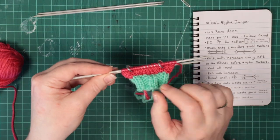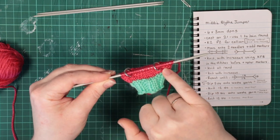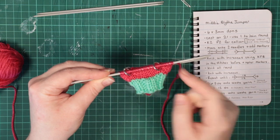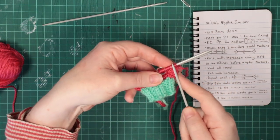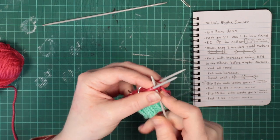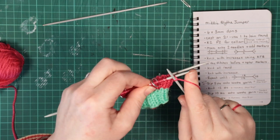You can see the shape of the jumper starting to develop. Your increases mean it's spreading out in this direction. So I've got 5 stitches on this needle before the marker. And I'm just going to knit those 5 stitches.